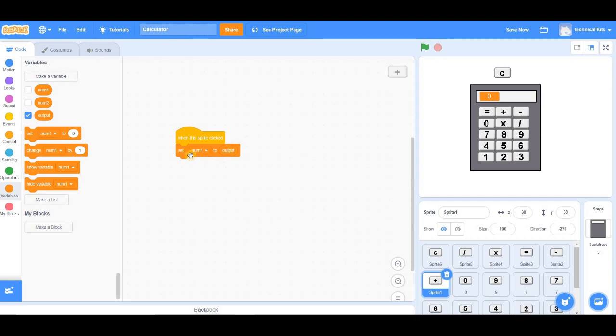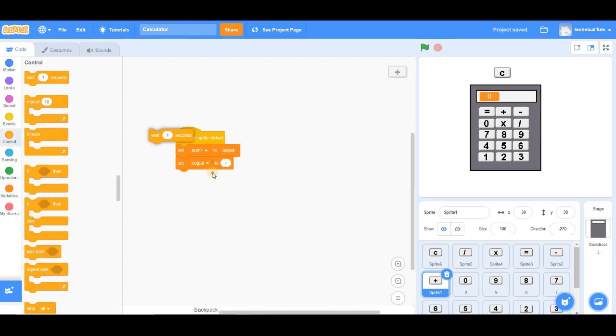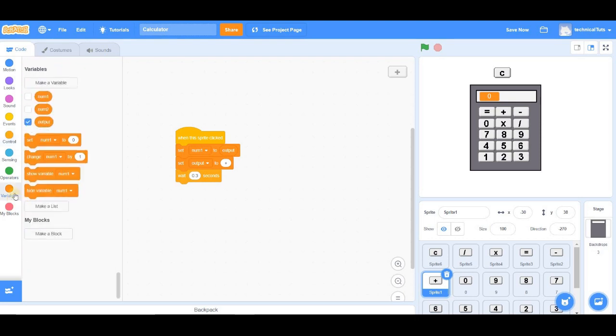That means the value of output will be stored into the num1. Now let's set the output to, what is this operator? This is a plus. So let's set the output to plus. Now maybe you can skip this wait, but let's see if we can wait for just 0.5 seconds, and then we will hide the variables.